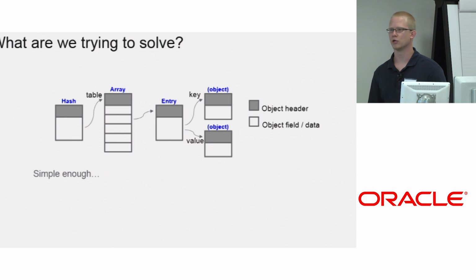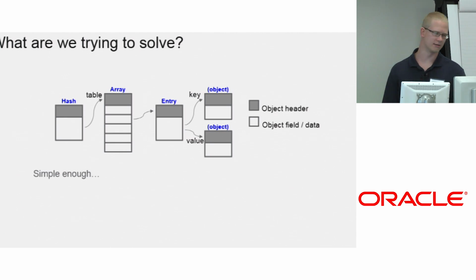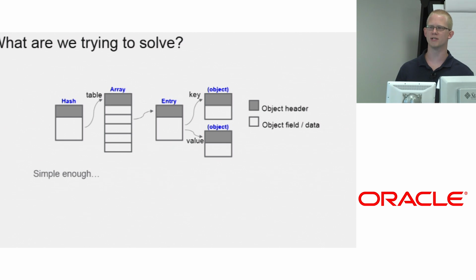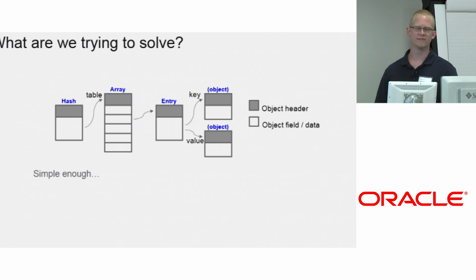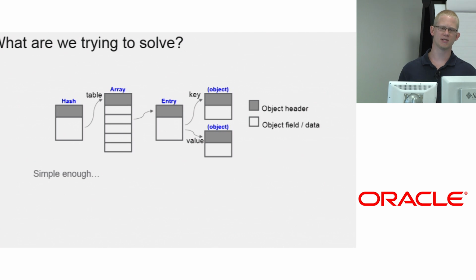So if we take a look at a simple layout in Java, this shows a hash table. Some of you may have seen slides like these before. I may go fairly quickly through parts of this. This is mostly about what we've done and an experience report on packed and some of the open design issues and design challenges we have.